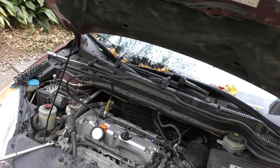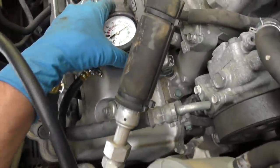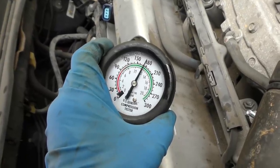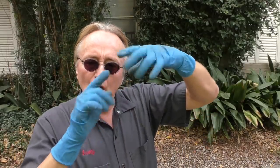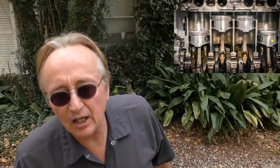Hook it up and crank it again. We have five psi more than before - not bad for a vehicle that's got over 100,000 miles on it. Yes the piston rings are worn a little, because the oil seals them better. If it was a brand new engine it wouldn't make any difference - the pistons are sealing perfectly well, the extra seal wouldn't do anything. That little bit of difference isn't that bad.